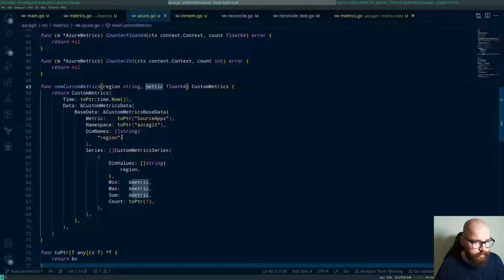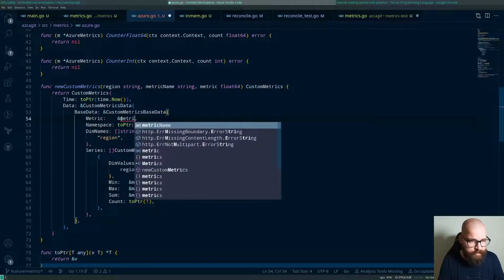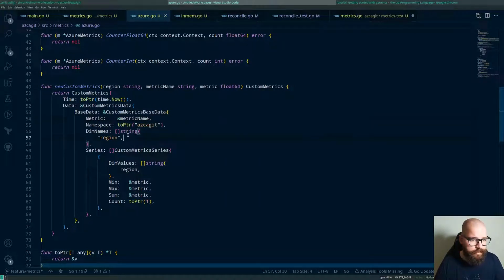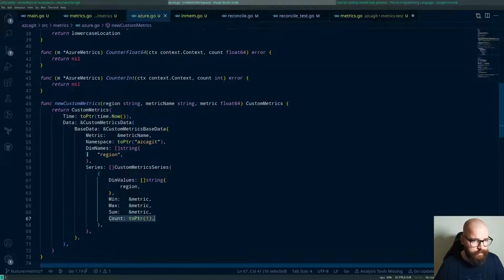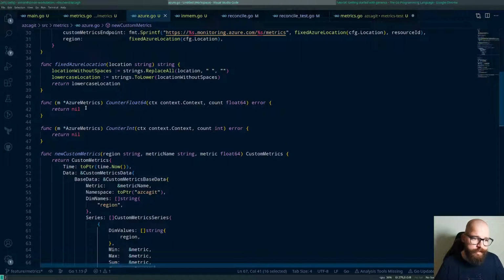Perhaps we should call it metric name string. Just pass in metric name like that. Let's keep this namespace, it seems fine for now. Let's keep one dimension, and let's set min, max and sum to the same. I'm sure that's not correct, and let's set count to 1 all the time. We need to dig into what that actually means.